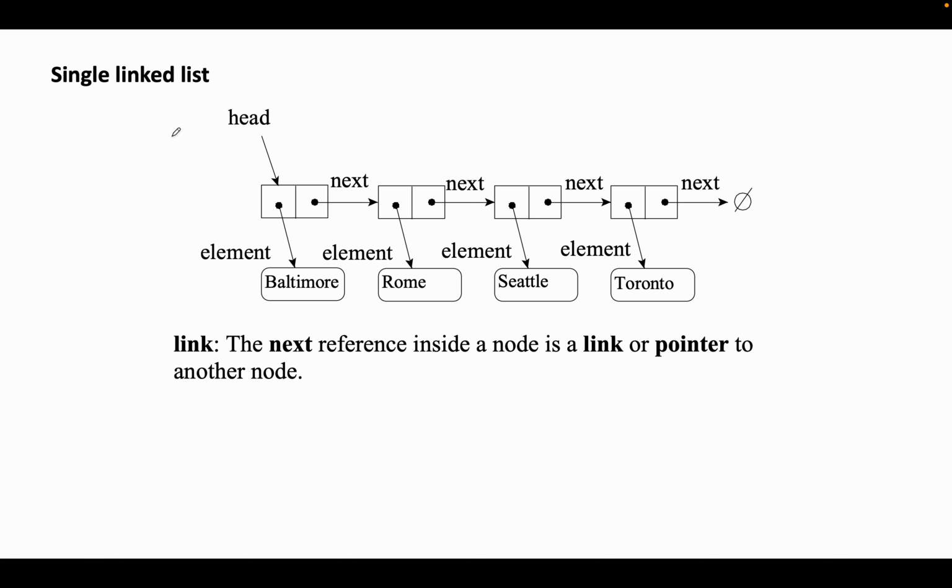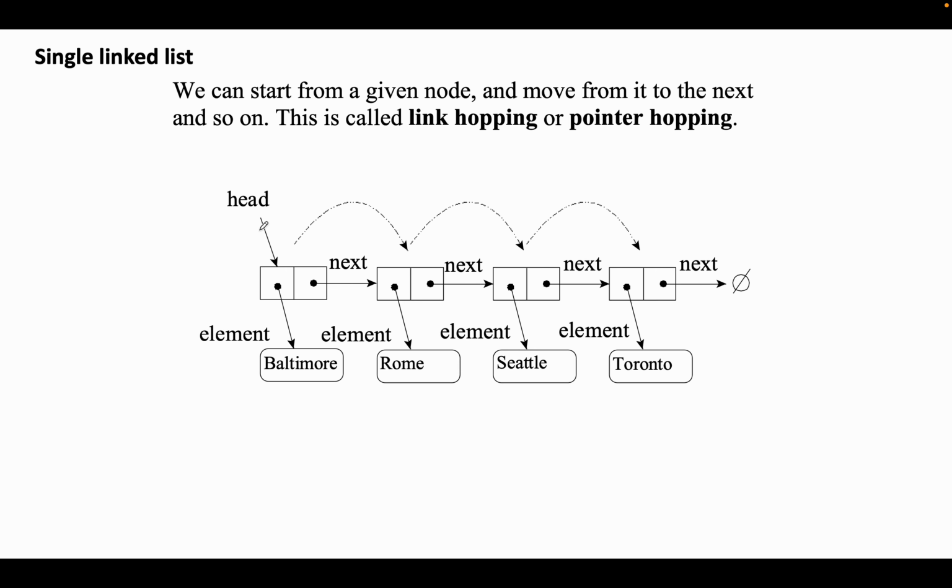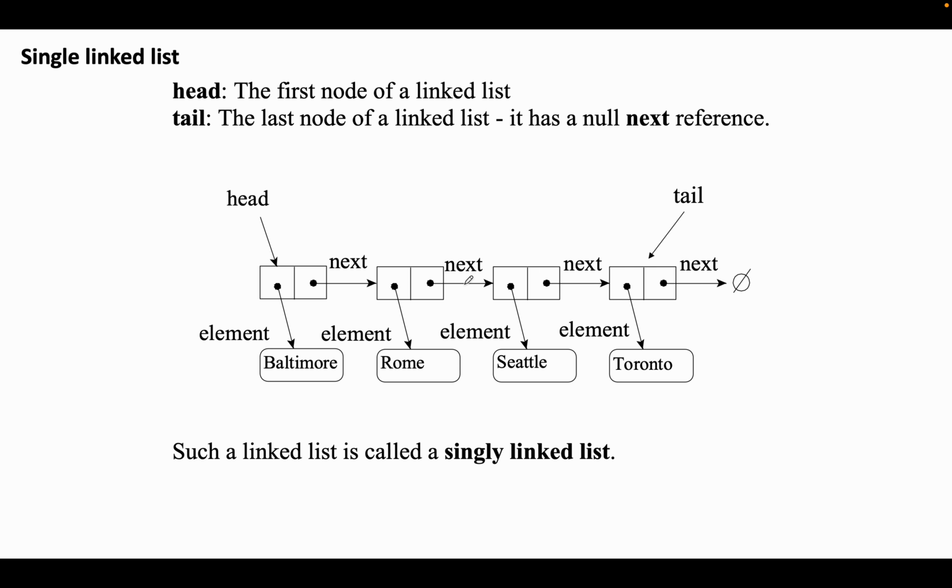So here is an example of the single linked list that has the head and the ground, and we have the element, which is the value, and also the pointer, which points to the next value. This is 4 things: one is head, second is ground, third is next, fourth is element. So 4 things that you need to know. And that is how it's linked to the next value. For the single linked list, head points to this one, head.next points to the next value, next.next, then next to the next value.